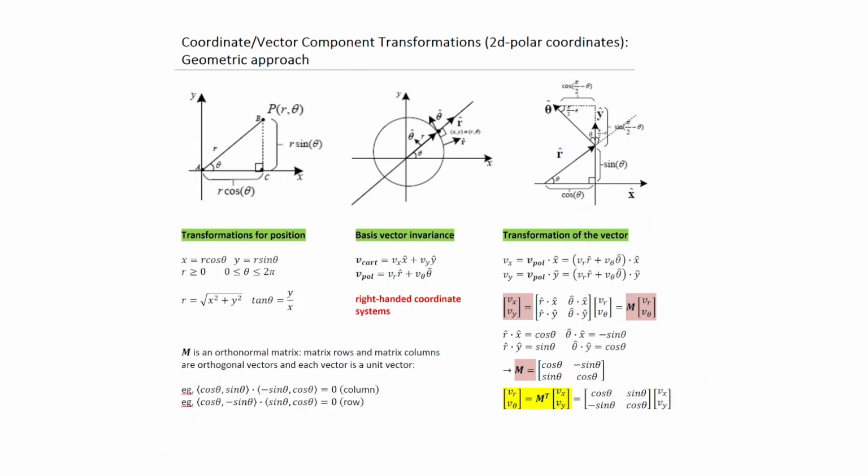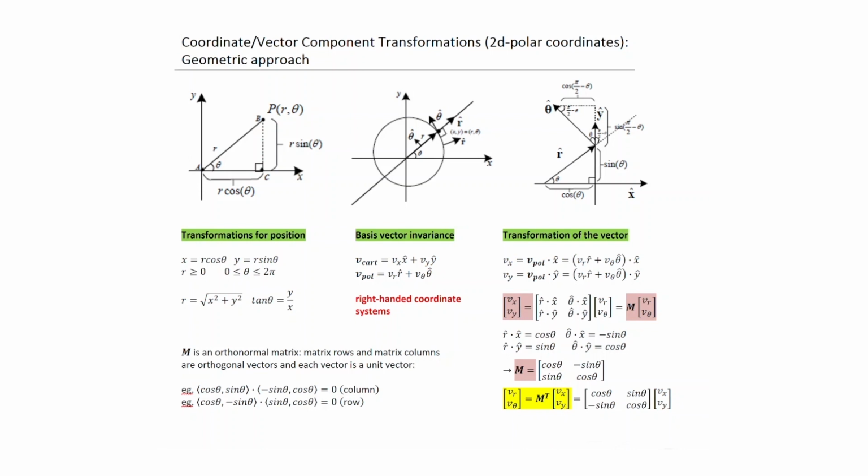All right, now because we said this is an orthonormal matrix, that means that if we would like, for instance, instead of understanding what Vx, Vy is as a function of Vr, V theta, then we just have to multiply both sides by the inverse, but the inverse is equivalent to the transpose. So if we want Vr, V theta given Vx, Vy, then it would just be M transpose times the column vector Vx, Vy. And so the transpose would mean take this row and make it into a column, and take this row and make it the second column, which is what you see here.